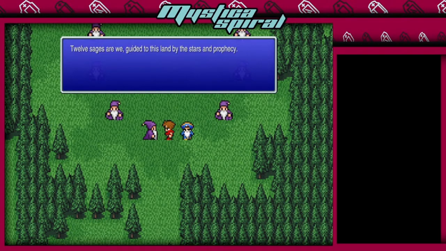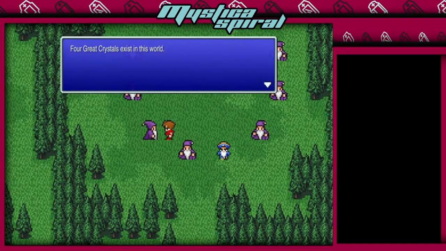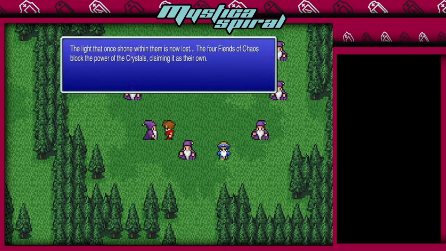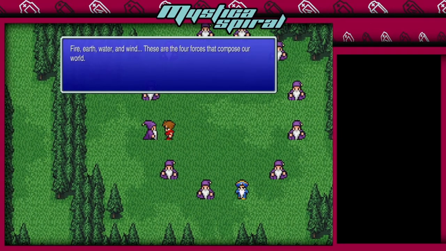12 sages we are, guided to this land by the stars and prophecy. 4 great crystals exist in this world. The light that once shone within them is now lost. The 4 fields of chaos block the power of the crystals, claiming it as their own. Yeah, we can't have that. We need the crystals claiming as our own, not their own.